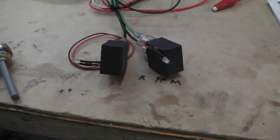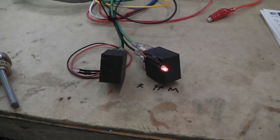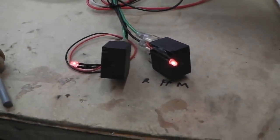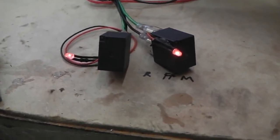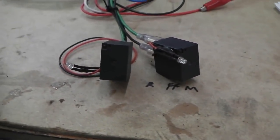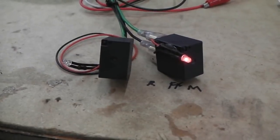I've released, and now you'll get that post wipe delay, and then it'll shut down. Any second now will come up. There we go, one wipe and finish that cycle. Well, nothing happens now until I redo it, and it always counts only up to the point where I release the washer. So you could keep that on and you would get no post wipe until I release, and then it begins the count. That way it's always an even post wipe, the same amount of seconds each time.